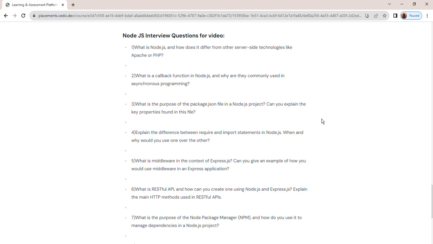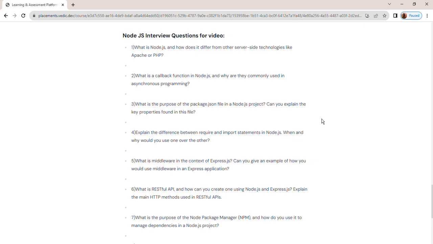Middleware in the context of Express.js are functions that can be used to process and modify incoming HTTP requests or outgoing responses before they reach their final destination.